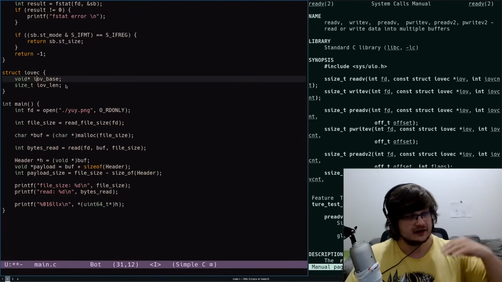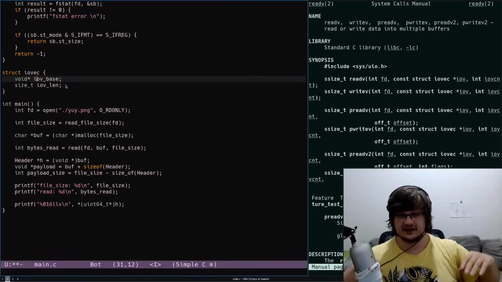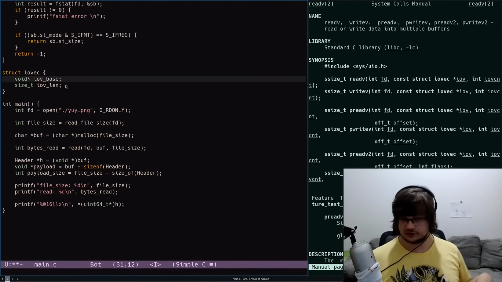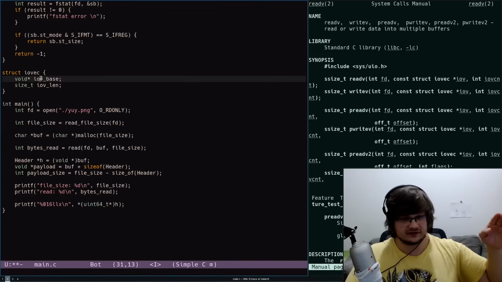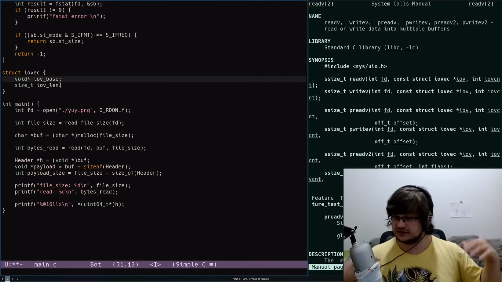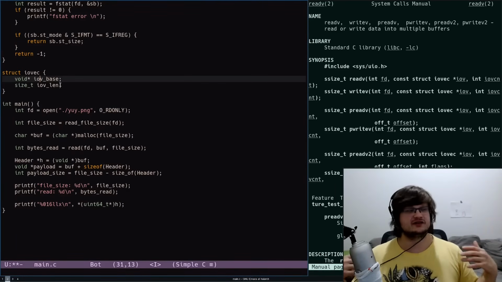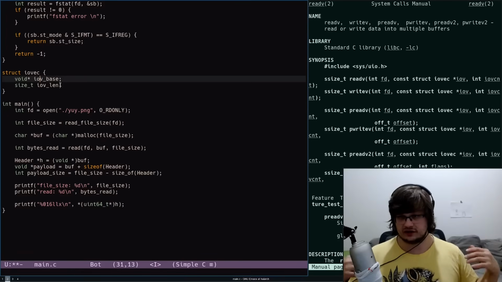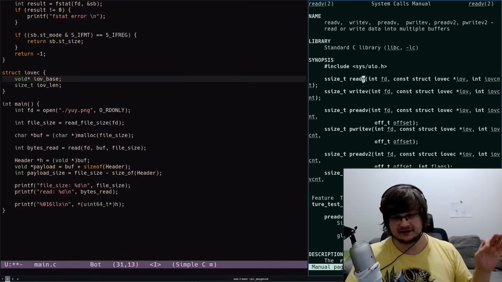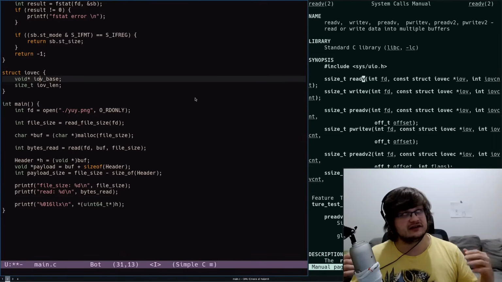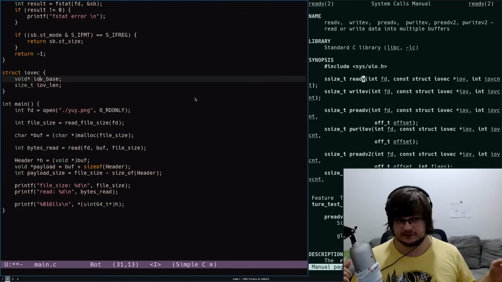So readv will take buffers that are not necessarily contiguous in memory, and it will read the file into these buffers depending on how big these buffers are. And that's where the terminology comes from. So first, v at the end of read stands for vector, where vector here is in the same meaning as std::vector in C++.